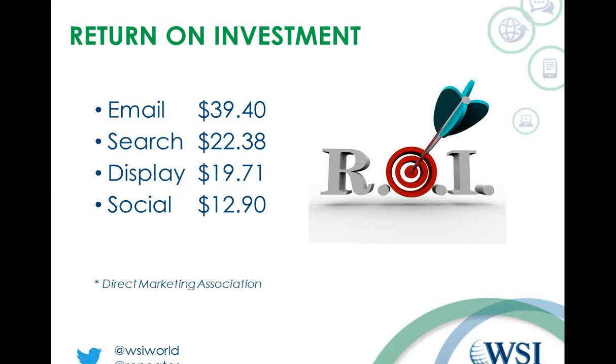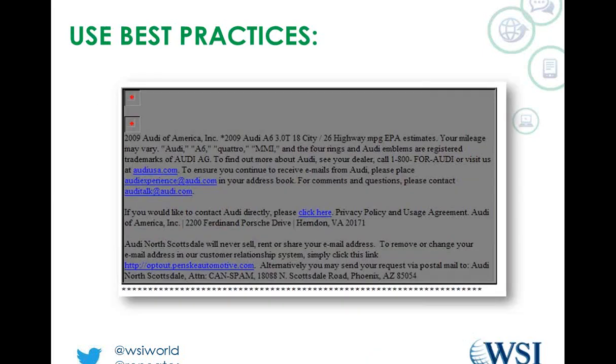Now, Audi's total marketing budget in North America is $900 million annually. I would ask how many have a marketing budget that big, but I think I probably already know the answer. So $900 million, this is what I got. You can do email marketing, say, with Constant Contact starting at $20 a month and do it a lot better than this. So I got this in my inbox, and I'm going to deconstruct it because there's a lot of best practices as we deconstruct it.